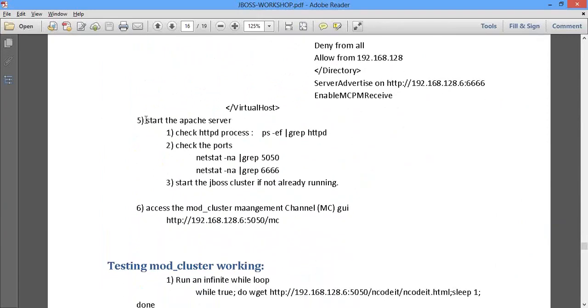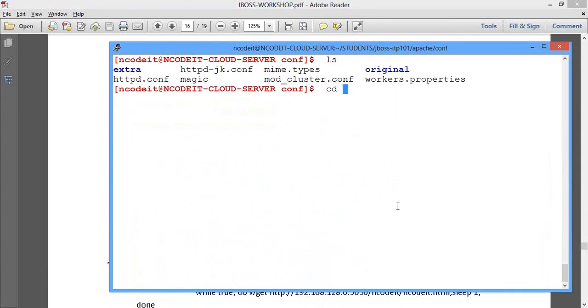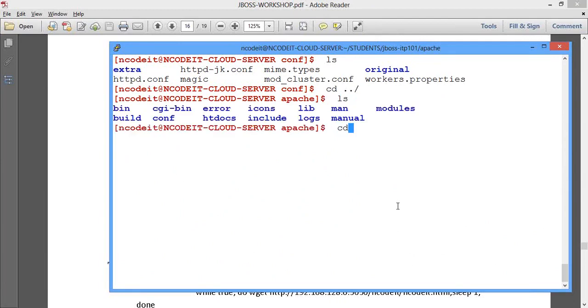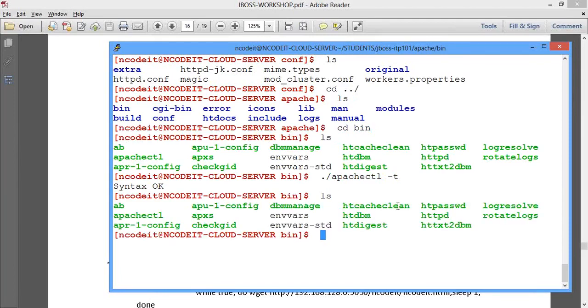Alright, now start the Apache server using this thing. So let's go ahead and start the Apache server. Now before we do that, let's check the syntax. apachectl -t. Syntax seems to be okay.